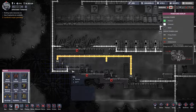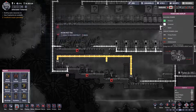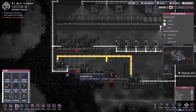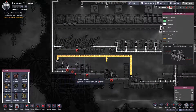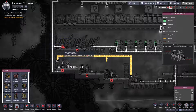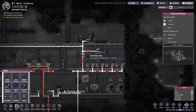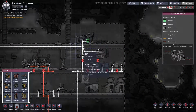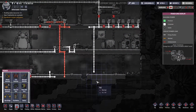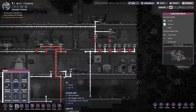Should disconnect this. See if that'll get me, because that makes this just one little... cancel that too. Knock that out. Yeah, so now we're disconnected. Why are you not running? You're not connected to anything but this guy. Circuit only needs 840 watts.